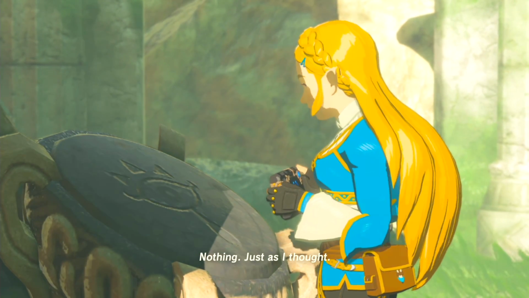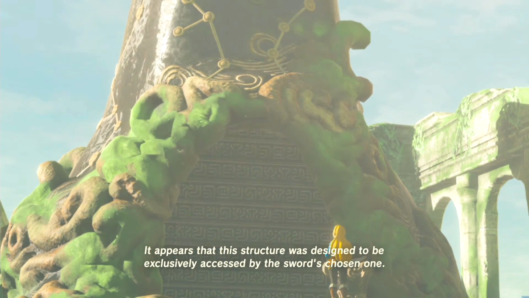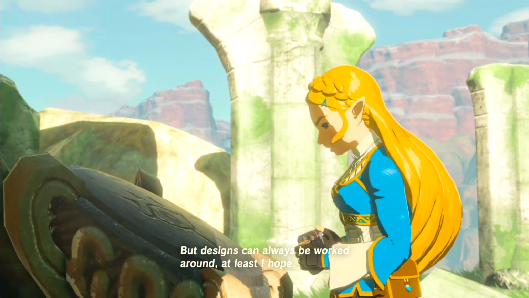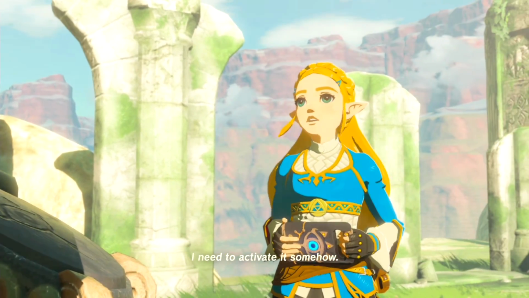Nothing. Just as I thought. It appears that this structure was designed to be exclusively accessed by the sword's chosen one. But designs can always be worked around. At least I hope. How do I get inside? I need to activate it somehow.